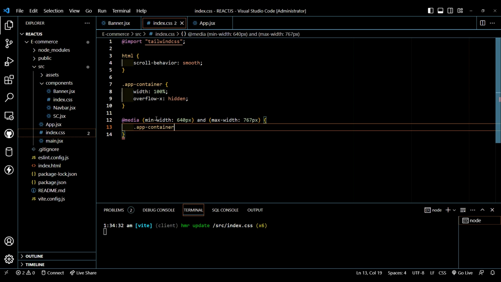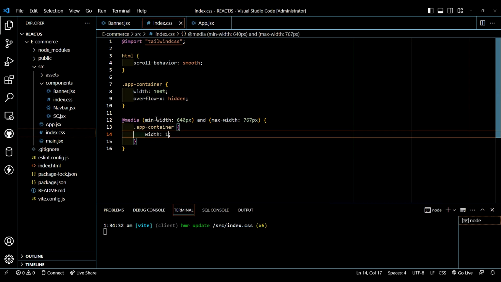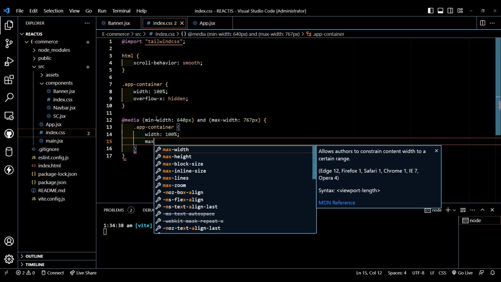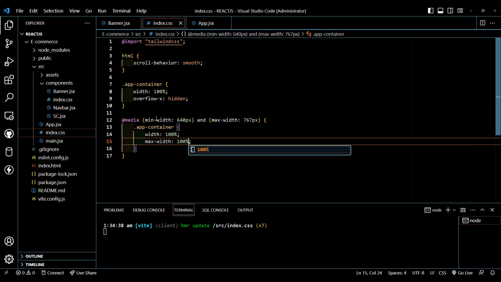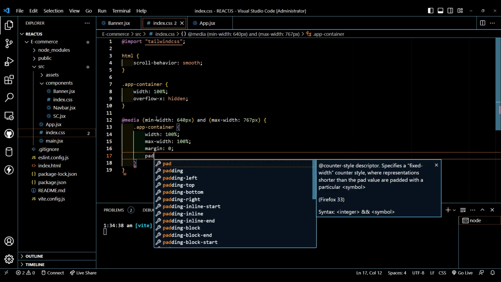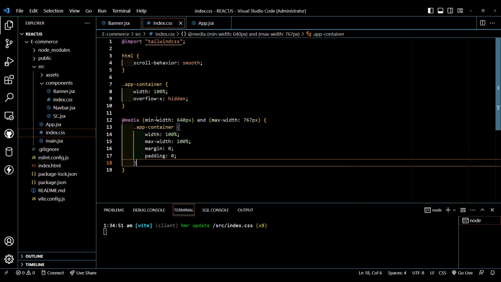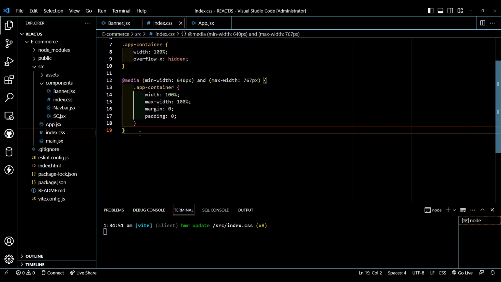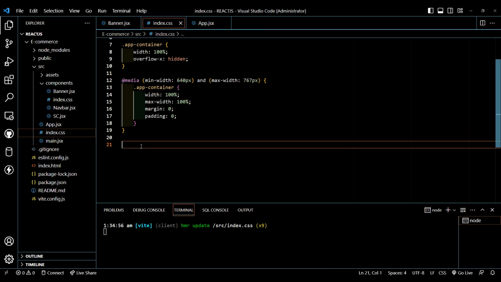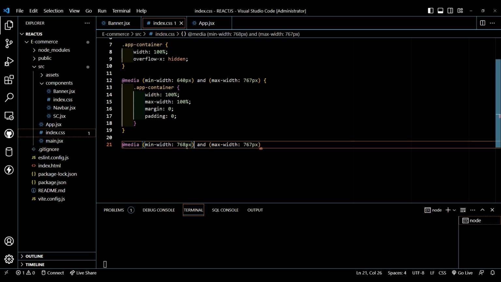Let's type app container, width will be 100%, max width will be 100%, margin will be 0, padding will be 0. Let's copy this line and paste it here. Let's change this to 768 pixel to 1023 pixel.